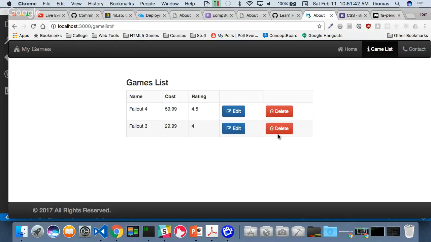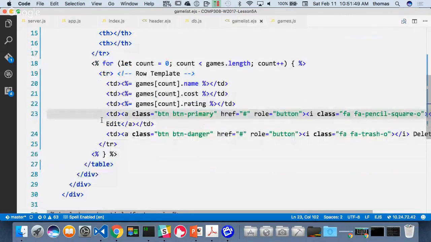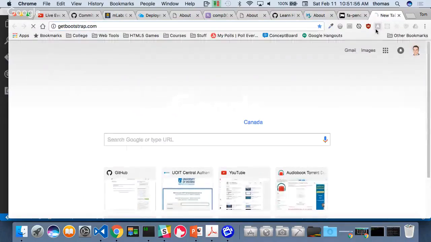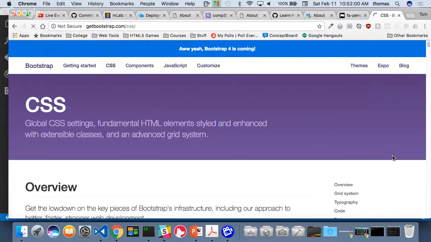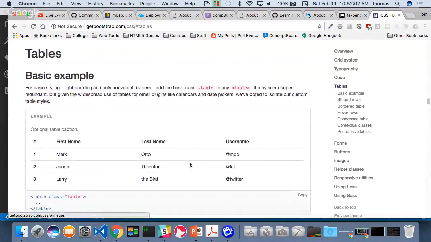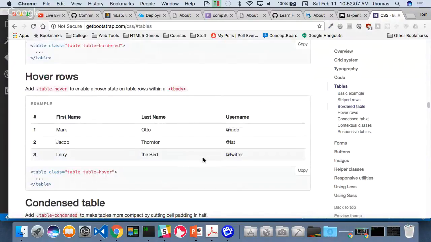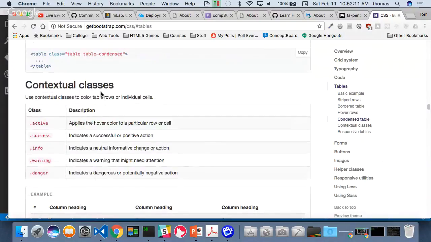Is it a CSS class that's part of Bootstrap? Show me where it is. Would it be under the TD? Remember, it's table stuff. If I go back to Bootstrap, and if I go back to CSS, and if I look at the table, here's my table structure for rows and everything else. I'm looking at classes: table hover, table condensed, if I really want to. Here are different kinds of contextual classes for active, success, and so on.